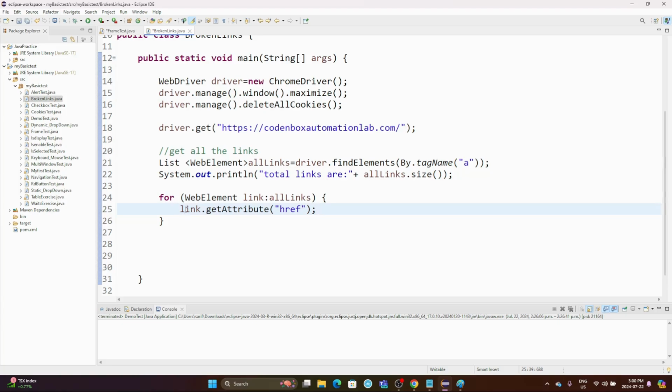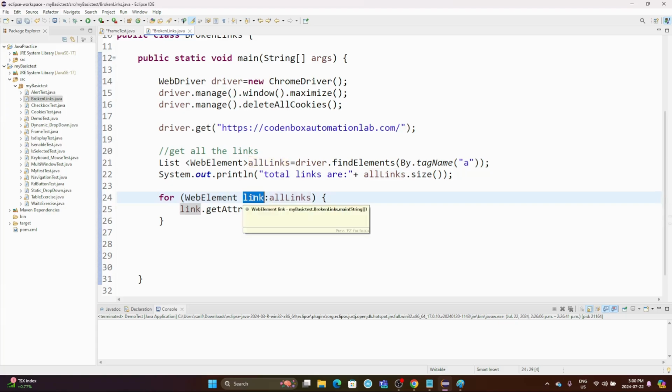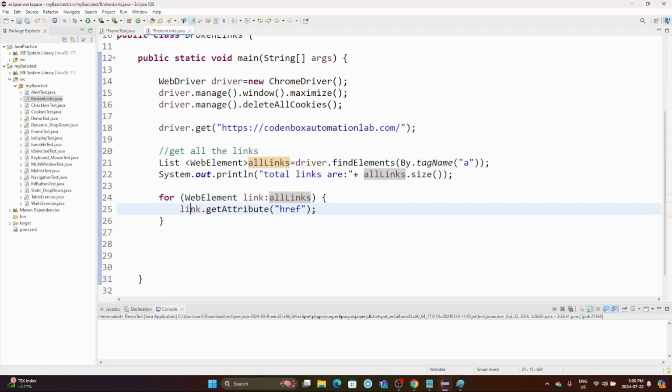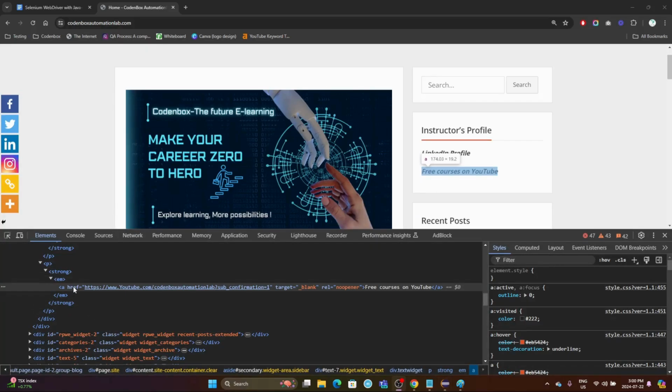Since every link is now assigned to the link variable, for example the first link out of all the links, and using the getAttribute method on that link and passing the attribute href, this will give the value of the actual link, because href has the value. You can see it. Make sure you understand. Here's the href, it has the value.